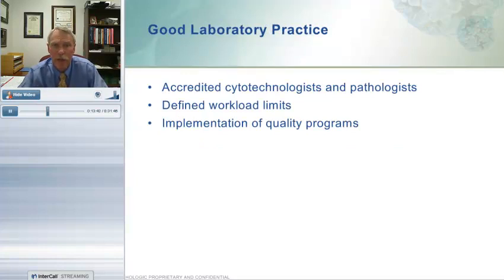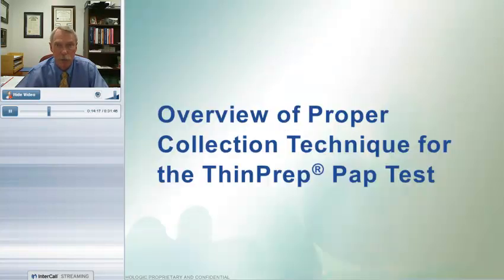Good laboratory practice as far as your reference lab is concerned includes a lab that uses accredited cytotechnologists and pathologists with defined workload limits and labs that use internal quality improvement programs. It's probably not something that we're going to deal directly with as clinicians, but the opportunity is to ask your lab for their statistics in how they have implemented quality improvement programs in their part of the process for processing your specimens and providing you with pap smear reports.